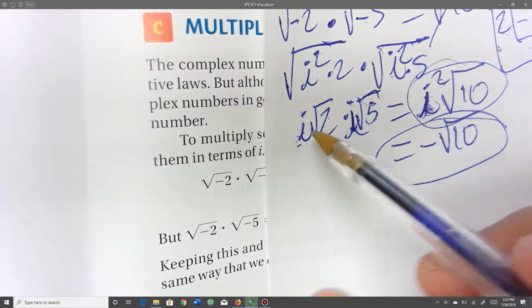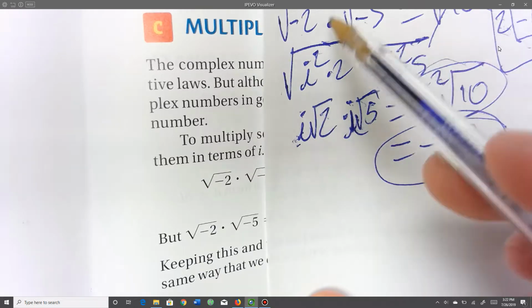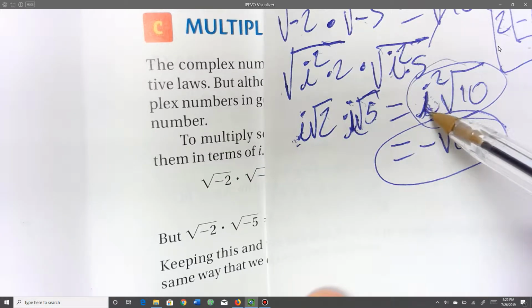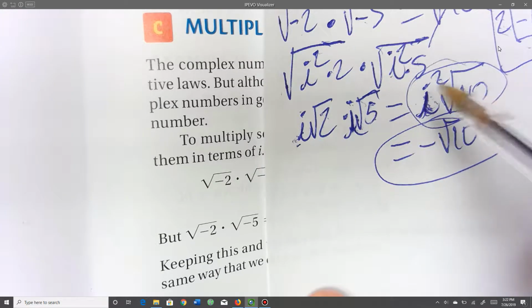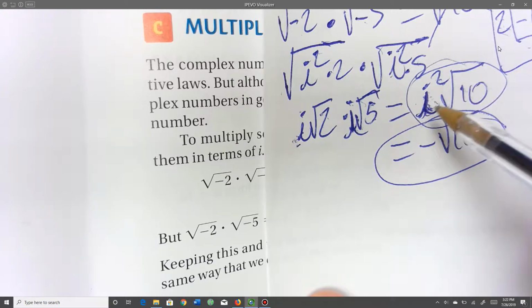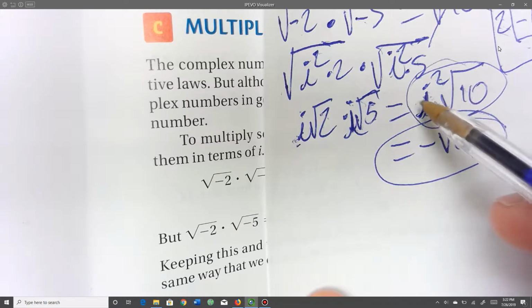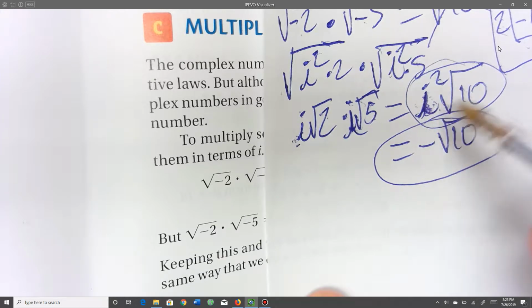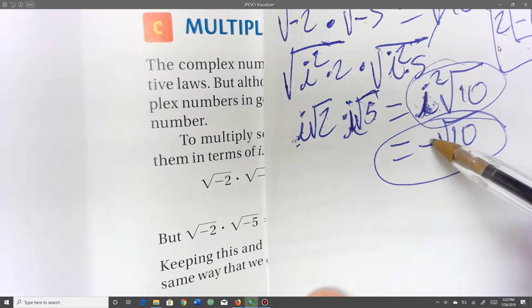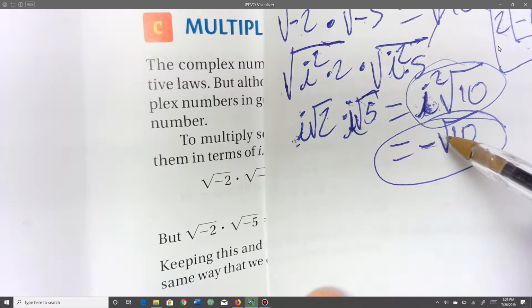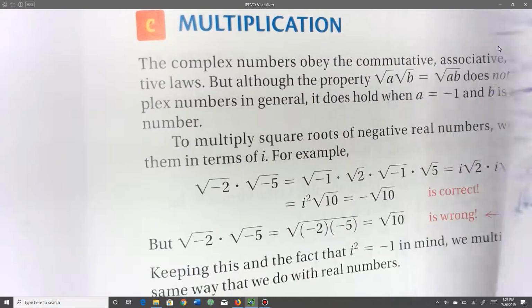because you're working with one i the whole way, and then at the end you get an i squared. See what I'm saying? It probably doesn't trick you, but it slips by. See, that's what it did to me. It just slipped by. But if it is an i squared, you need to change it into a -1. So -1 times square root of 10, it's just negative square root of 10. Okay, so that should be your answer. All right.